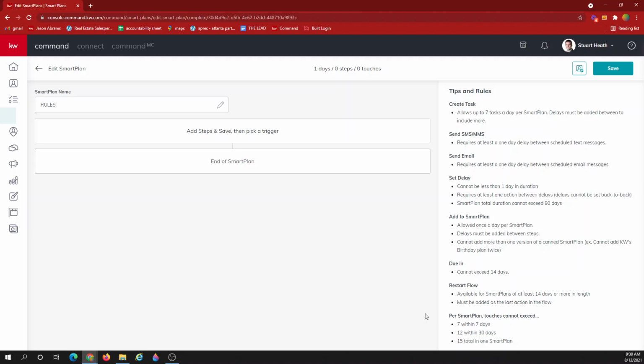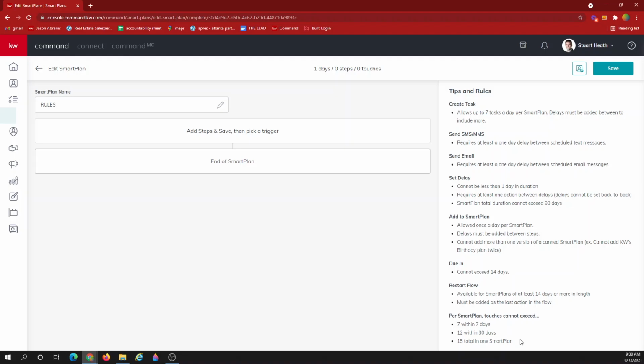So when it comes to the touch limit, we can only communicate with them 7 times in 7 days. And so a few ways to get around that limit would be maybe if you need to make a phone call, instead of adding make call as a step in your Smart Plan, maybe you set a task and you label the task to make the call. That is one way we could get around it. 12 touches in 30 days and 15 total in one Smart Plan.